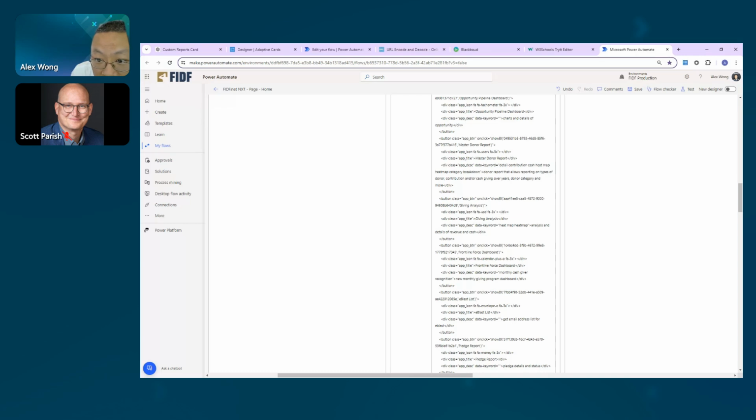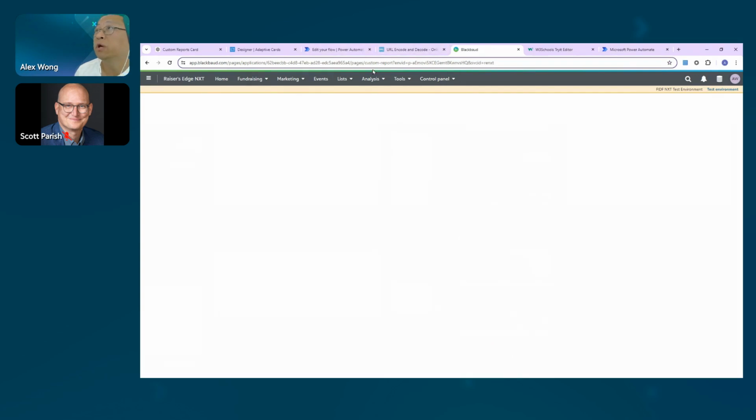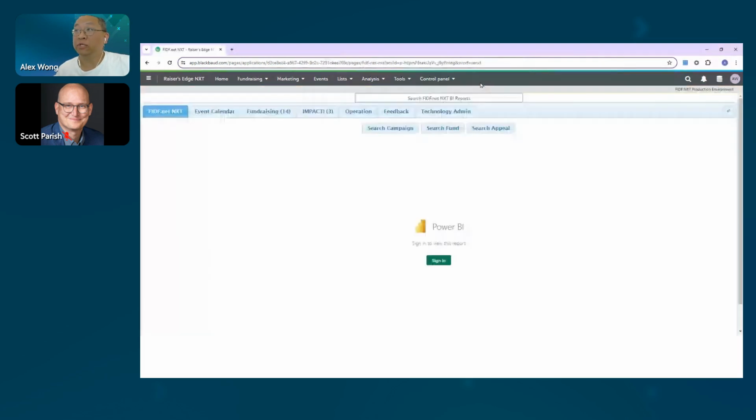If we have SSO on for NXT in our organization, would the report require a login? I'm going to assume what you mean by login is this sign in button.